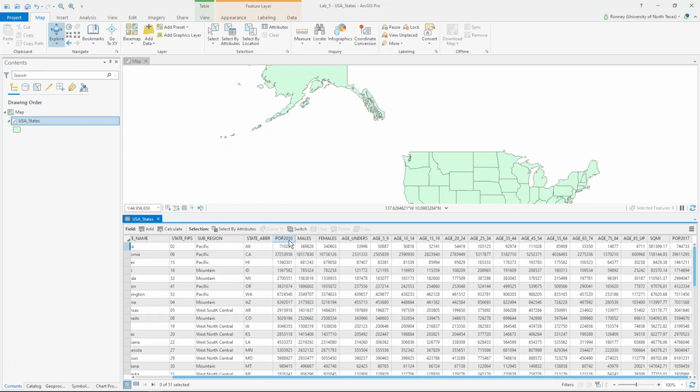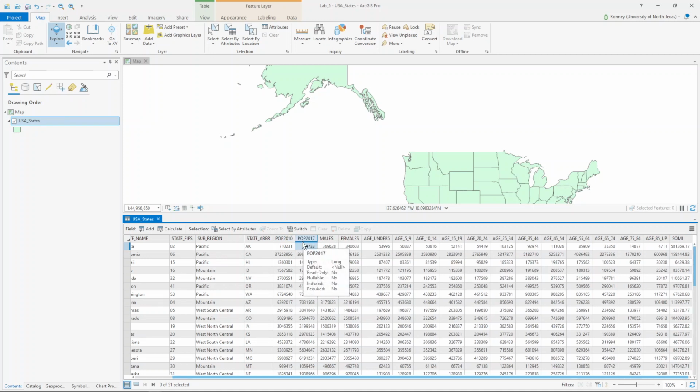It says we will change the order of the fields to move pop 2017 to a better position. All you have to do is click on the field header right here and move it where you want. So we're going to move it right here between males and females. If you see, there's a little black line that pops up right there, that's where it's going to be relocated. So you just release it there and it's in its correct position. Easy stuff. And number 4 says this is a better position for the field because it's closer to the state's names and previous population for comparison.